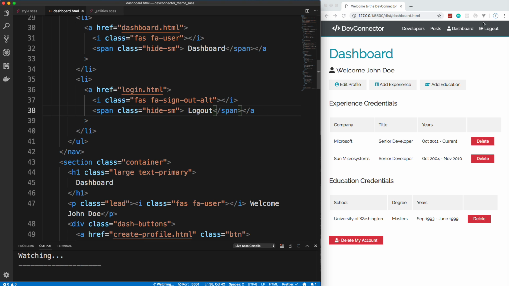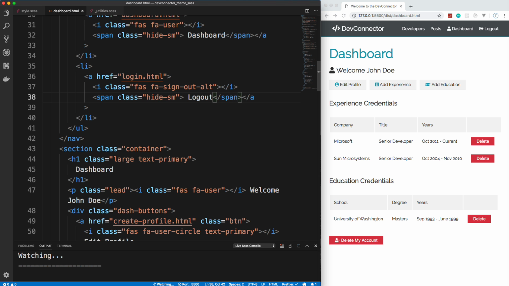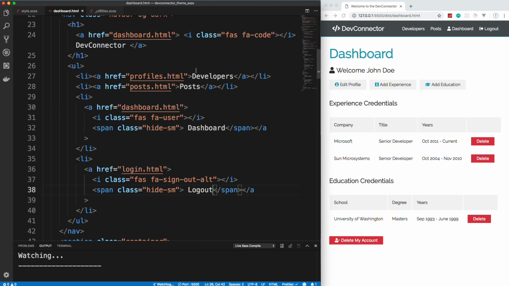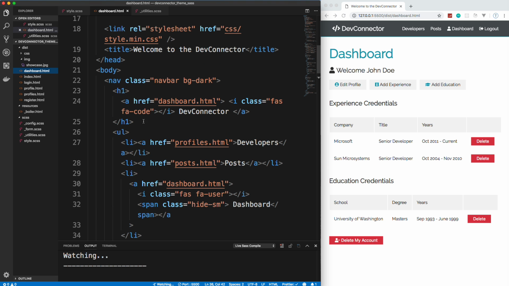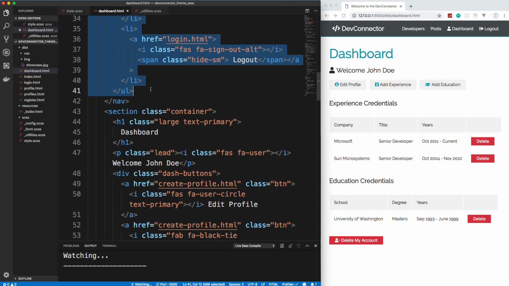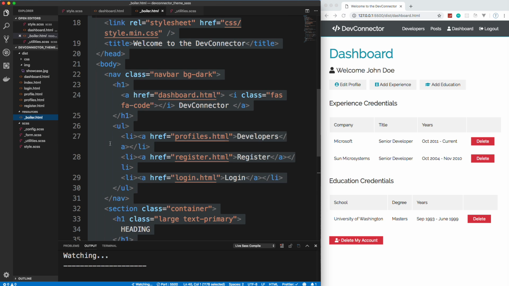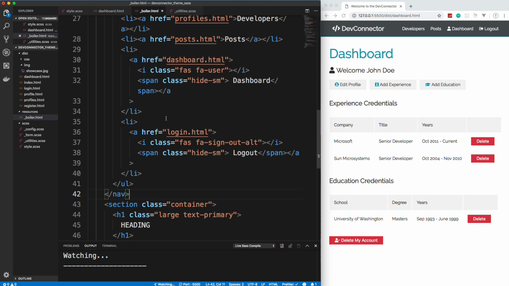And if we save, now we have the icon as well. All right, so that's pretty much the nav bar we're going to use for the rest of the pages. So I guess what I'm going to do is take that nav bar and put that in our boilerplate. There.